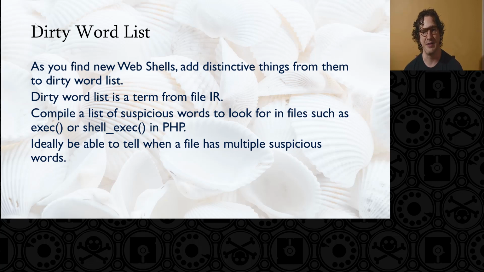It can be things that are completely suspicious like code samples and snippets. So look for things like, if you're working with PHP, exec or shell exec, which are used to execute shell commands. Unless there's a very good reason why your program should ever be using those, and in general they shouldn't, having those within a PHP file is pretty indicative that it could be a web shell. It can also be things like people's names, email addresses. You'll find that certain people like to put little brags within their code. If you're working against an adversary that speaks a foreign language, there may be certain words in that language that appear. So just compile this and keep adding to it again and again.